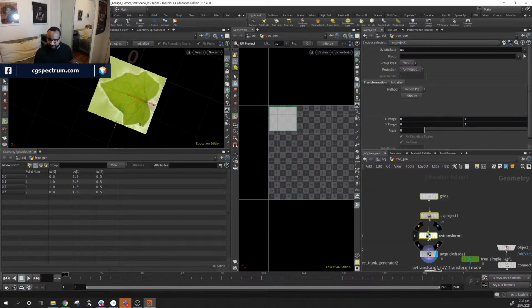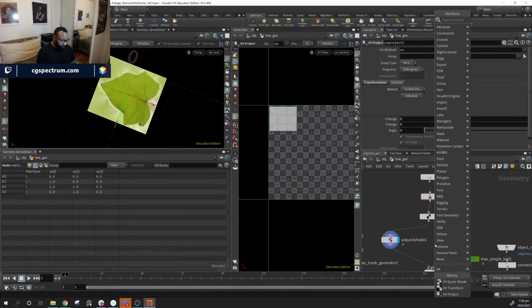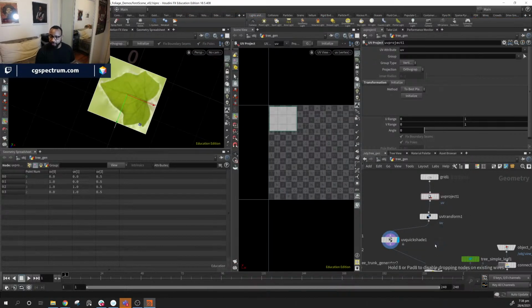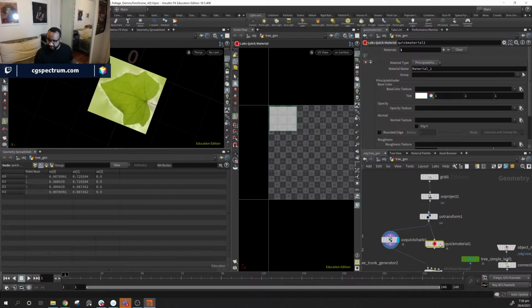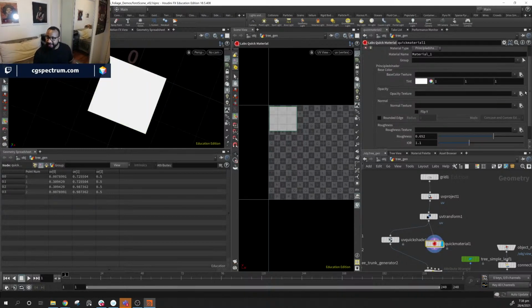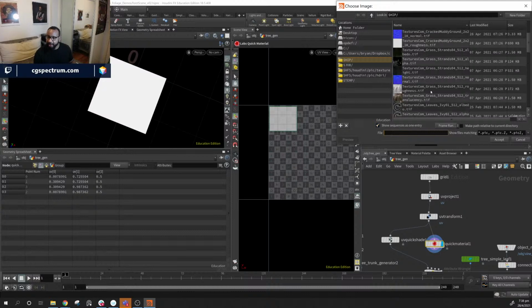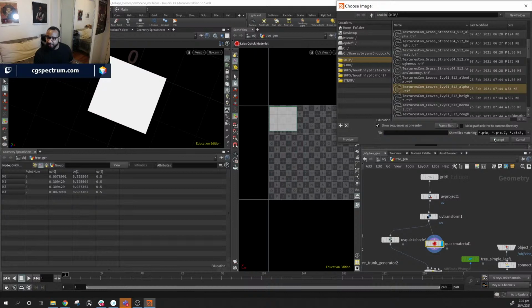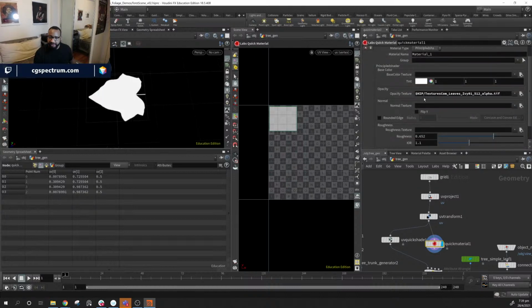So instead of a UV quick shade, maybe I can do a Labs quick material. And that will allow me to do all of my maps. So if I do a Labs quick material, so let's see, opacity texture would be the leaves, leaves ivy. So there's my opacity.